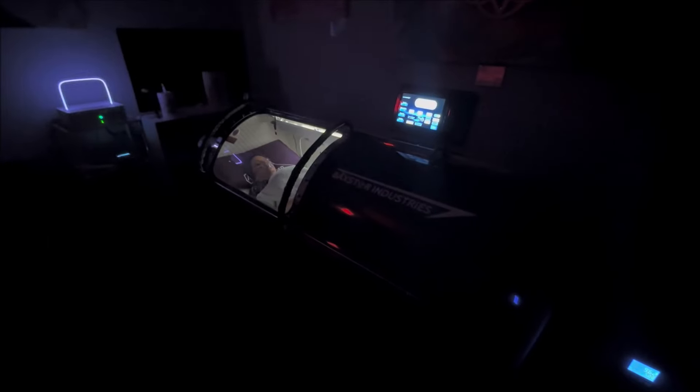If you have a wellness center or you're looking to get one, we have a business in a box that includes all this technology and more. It includes a celestial chamber, which is a med bed type pod that you actually get into, and also has far infrared, terahertz, ozone, and additional technologies. For more information, visit healthylifetechnology.com or USA Med Bed, or give us a call. We are the ones showcasing the most cutting-edge technology available for home, wellness centers, or anywhere on the planet.